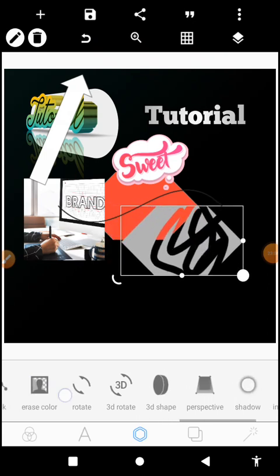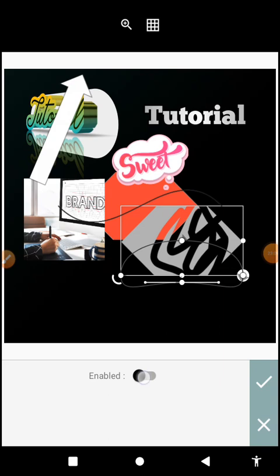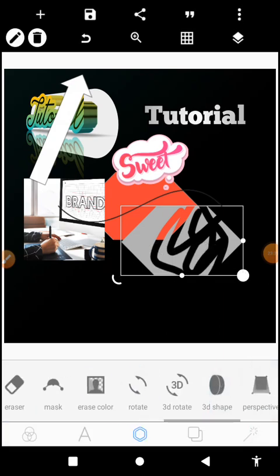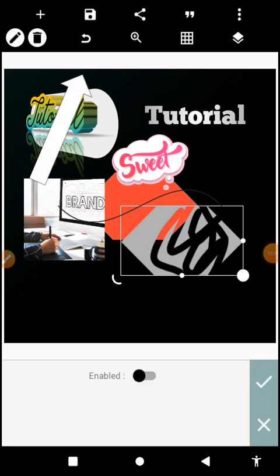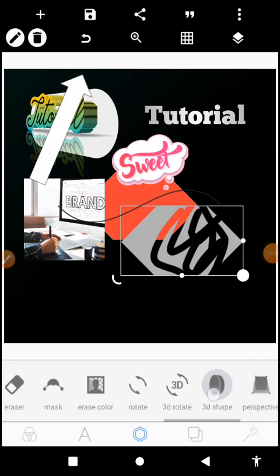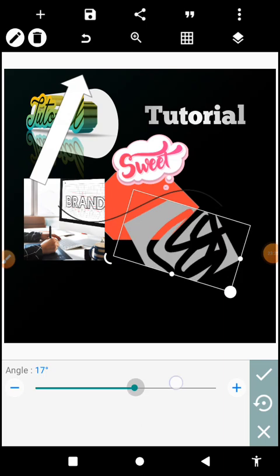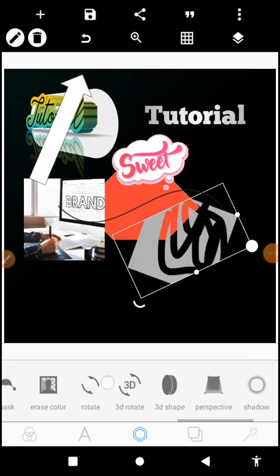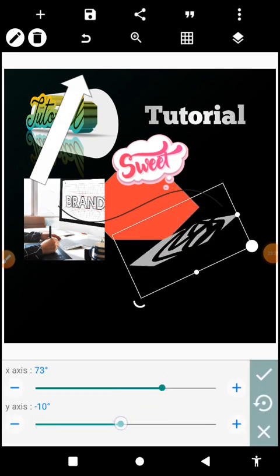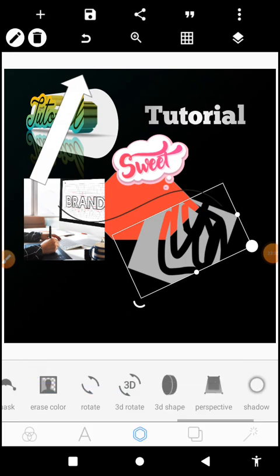So the next one is mask. I said I will talk about this mask in a video. The next one is erase color. You can erase a single color, a particular color. So I will talk on this erase color in another video. So be patient. Rotate, you know what rotate means, right? 3D rotate, you know about that, right? Good. Can you see all those tools are very similar?